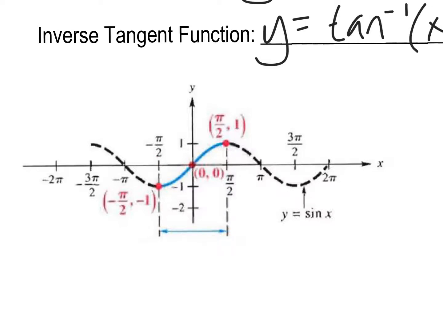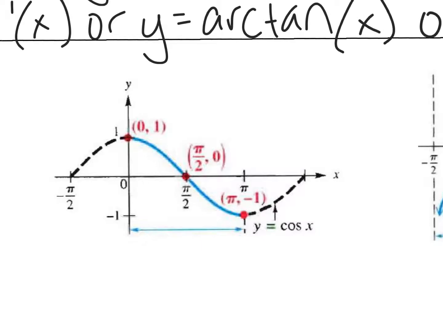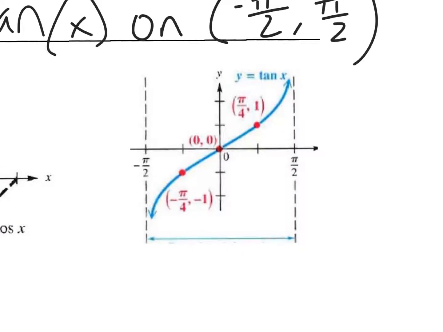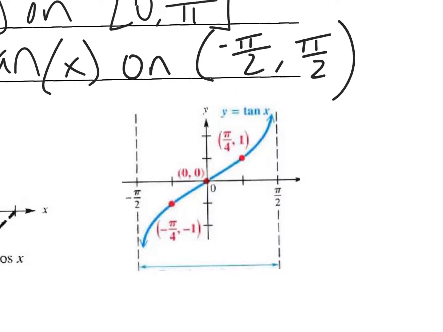Okay, same thing for cosine. It's restricted a little bit differently because there are positive values of cosine here and negative values of cosine here. What we have to restrict here is between 0 and pi so that we can get an idea of the entire curve for cosine. And then tangent, same thing over here. The only thing I want to draw your attention to is that these are parentheses and all the other ones are brackets. Remember, that's because tangent has asymptotes at -pi/2 and pi/2.